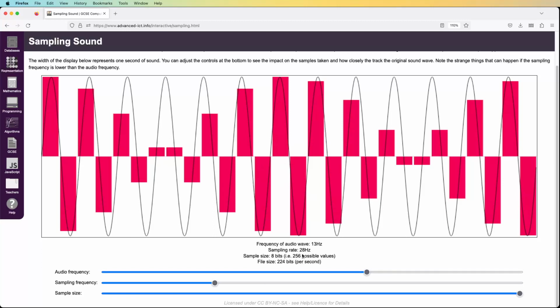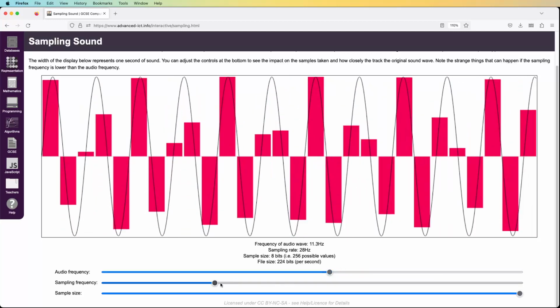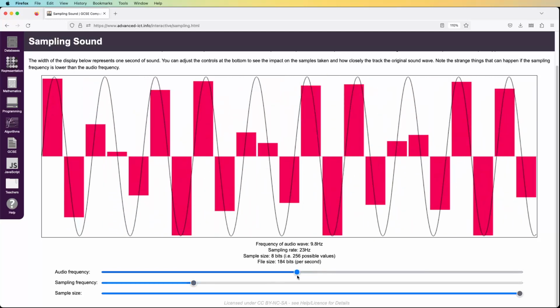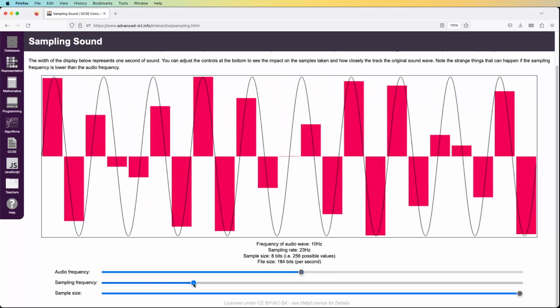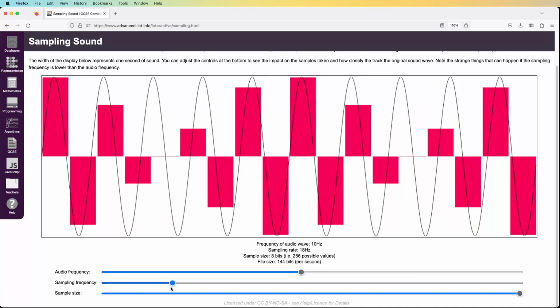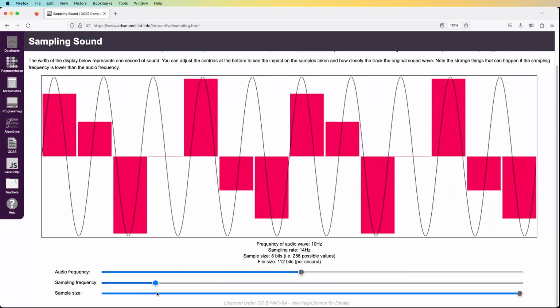wave. And notice there that actually the sampling rate is... I'm just in the wrong one there. So if we go less than, so if we just put it in the middle, let's make it 10. It's a nice round number. So if we sample it like there, for example, we can see that it's going up and down with a completely different frequency from the wave, and that happens quite often if there's a mismatch. So there, for example, if we were to play back those samples, we wouldn't get anything like the original wave.